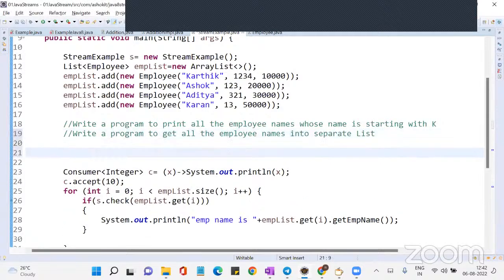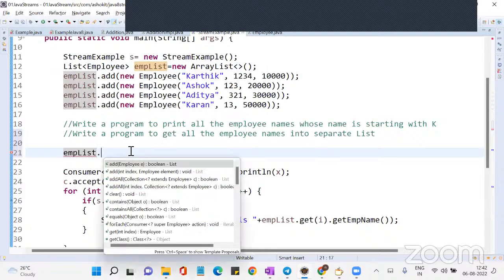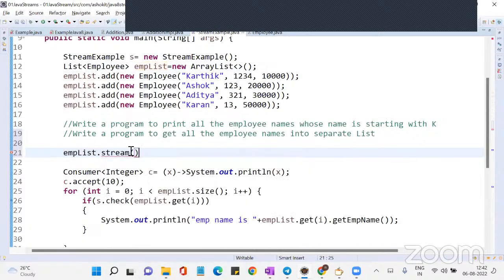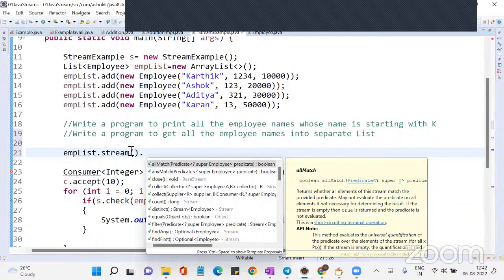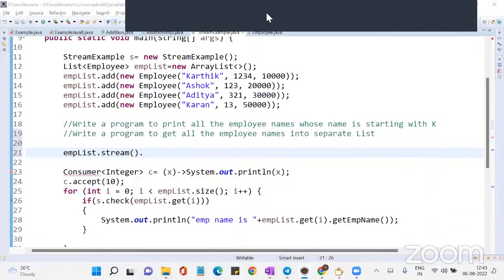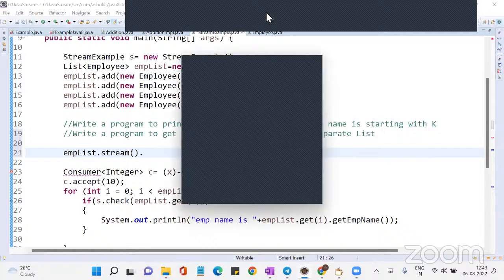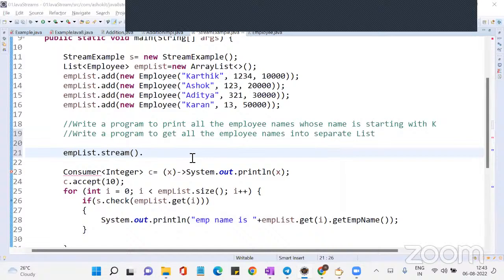First, you need to create a stream. How do you create a stream? From the collection object, which is nothing but employeeList.stream. Now, do you go for a filter method, or which method should I go for? First of all, can we use the filter method now? No, we don't need the filter method because, see, am I doing any filtration? No. Now, what is the output I need?